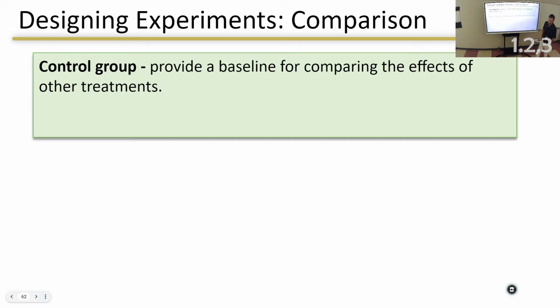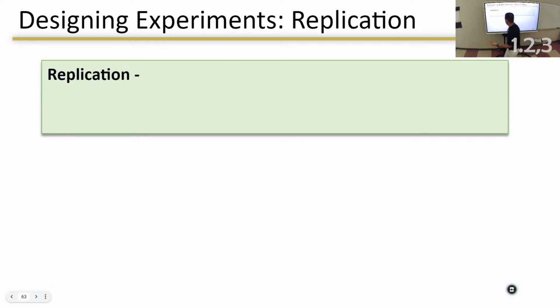If I'm trying to test that fertilizer, my baseline or my control group might be nothing. It might be nothing, right? But we got to have some kind of a control. It might be what we previously did. If we previously used fertilizer A, then that would be the control. Again, we just got to have control. We got to have something to compare it to. Sometimes it is nothing, and sometimes it could be, like I said, what was previously done.